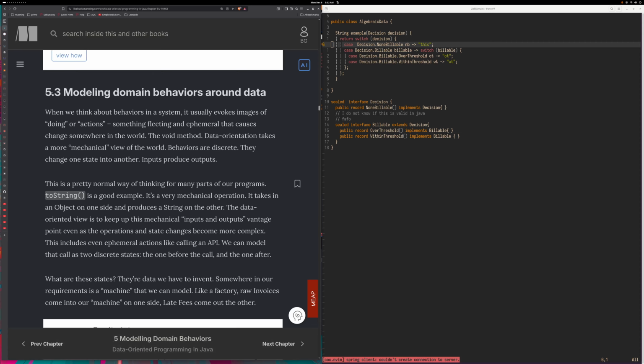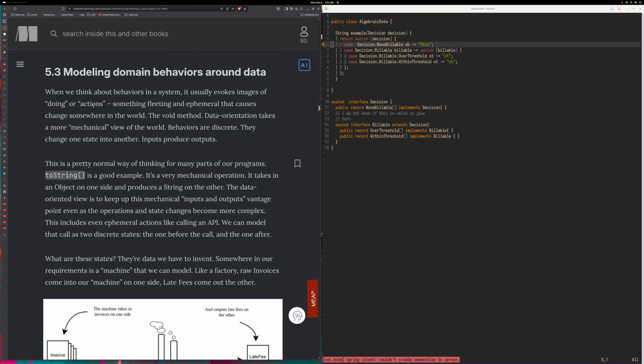Alright, I'm gonna go to this 5.3, modeling domain behaviors around data. When we think about behaviors in our system, it usually evokes an image of doing or action. Something fleeting and ephemeral that causes change somewhere in the world.